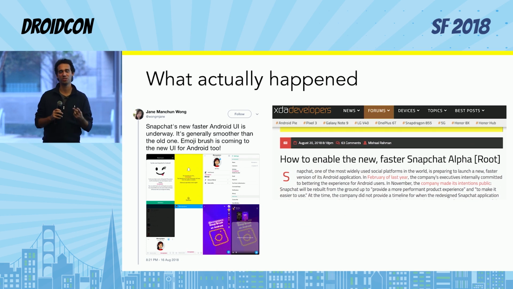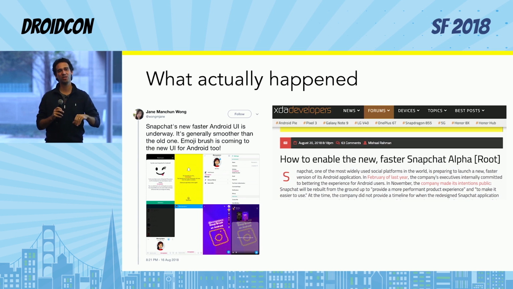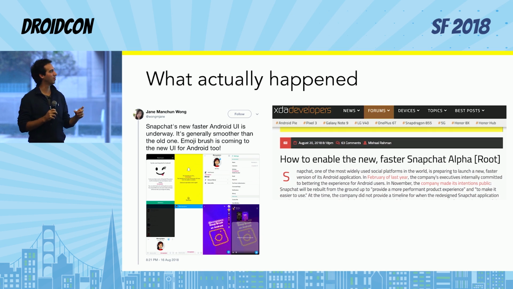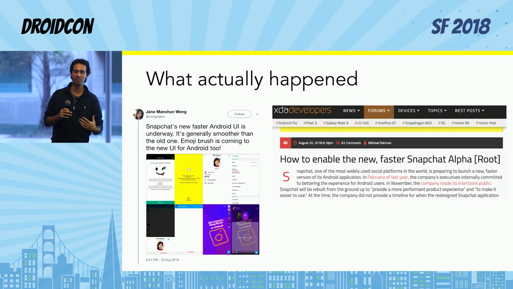We couldn't learn anything at all from the opt-in users. So we did two things. One is we put code in our app that would detect if someone was trying to change the manifest to opt into the app, and we would fix the hack for them so that they would opt in correctly. That reduced our crashes. But then we had a different problem, where people started talking about Snapchat Alpha. And if you search Google for how do I enable Snapchat Alpha, the first result is an article telling you to root your phone.